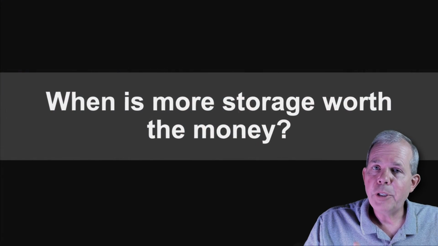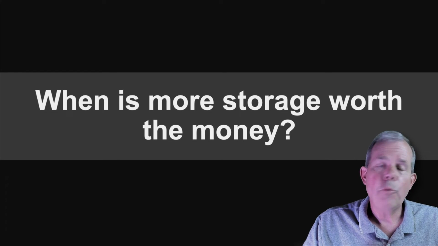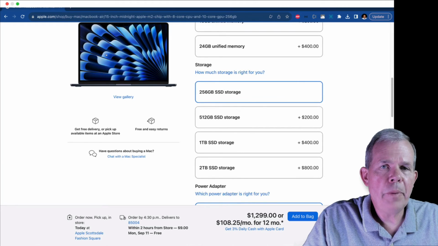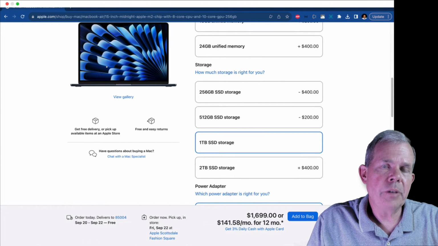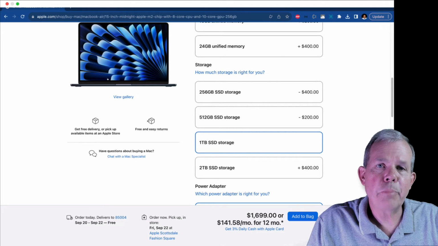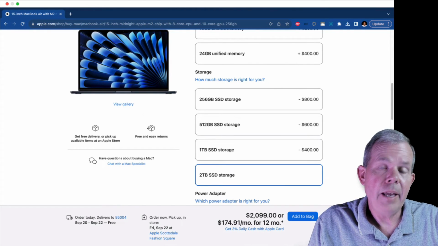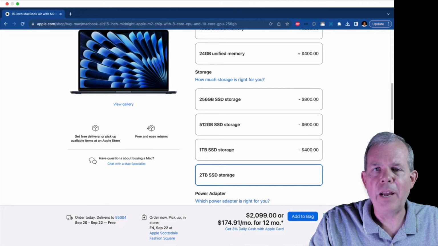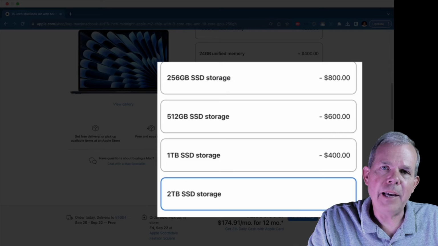So a second option that many people configure when they purchase a laptop is to ask, well, how much storage do I need? Do I really need a 1 terabyte or a 4 terabyte hard drive? And this really is also depending on what kind of things you're planning on storing. If you're creating videos and saving them, you're going to quickly fill up your hard drive. However, I don't really recommend that you buy the biggest hard drive, especially from a company like Apple. Look at the price tag that they charge.